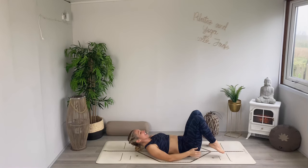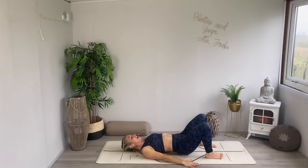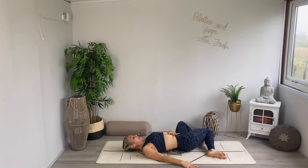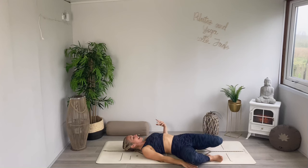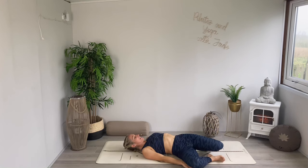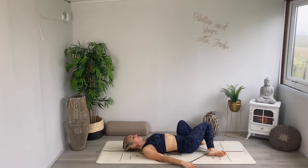Bring the head down. Let's take a lovely window wiper as we gently rock those knees side to side. Get some soft, delicate movement into the back. And just get yourself used to being here on the ground. Well done. Okay, slowly bring the legs into center whenever you're ready.